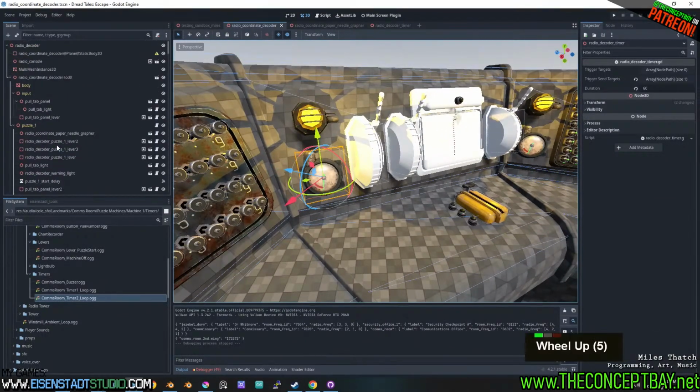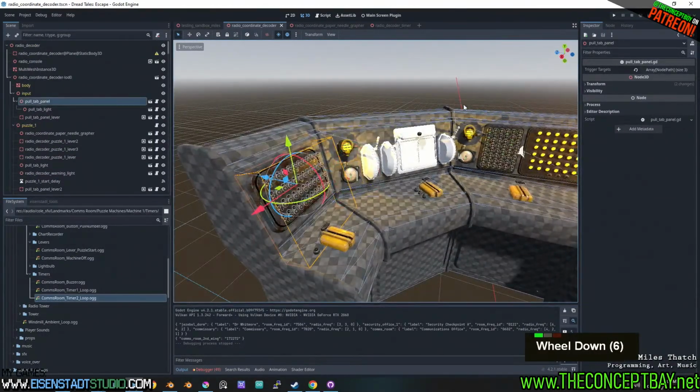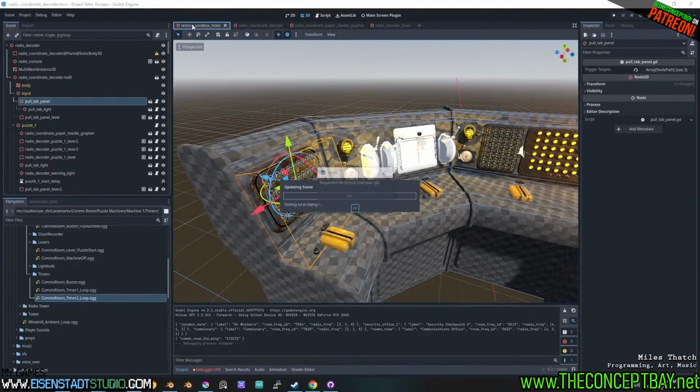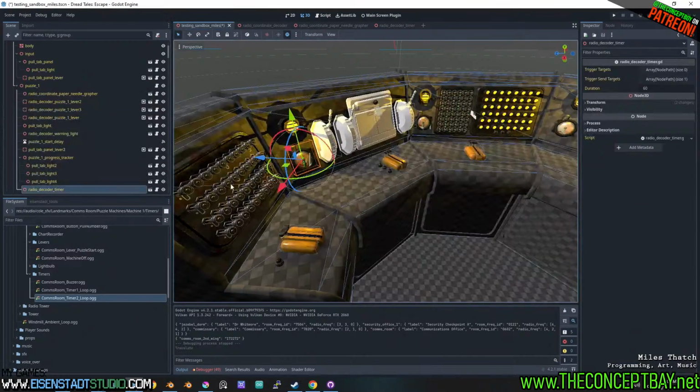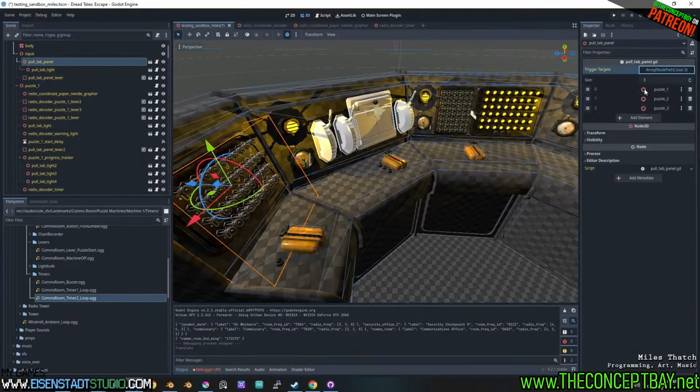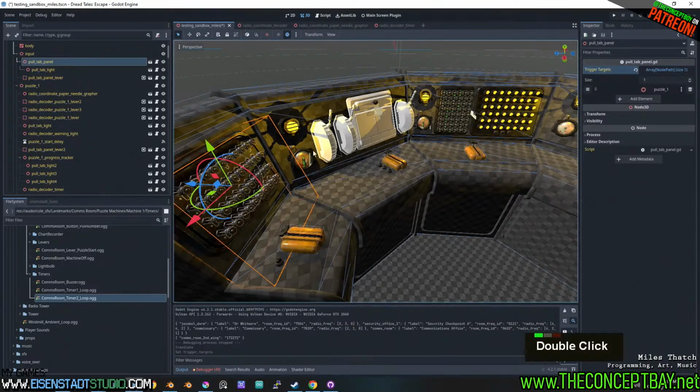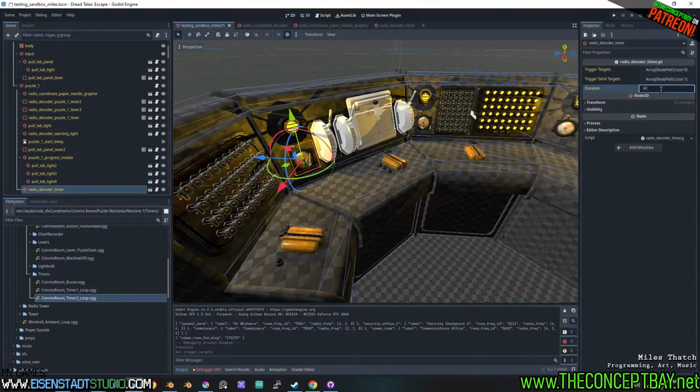Okay. Let's make sure that this thing can only trigger... Oh, testing sandbox. This thing can only trigger one puzzle. We're going to take this, set it to like 10 seconds.